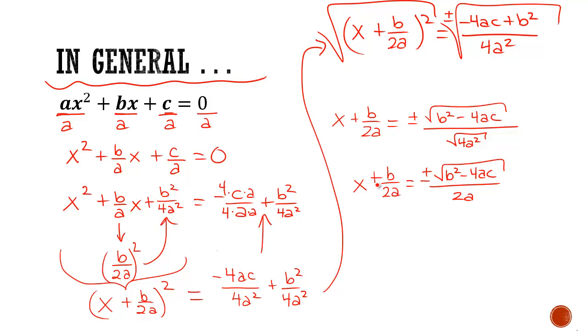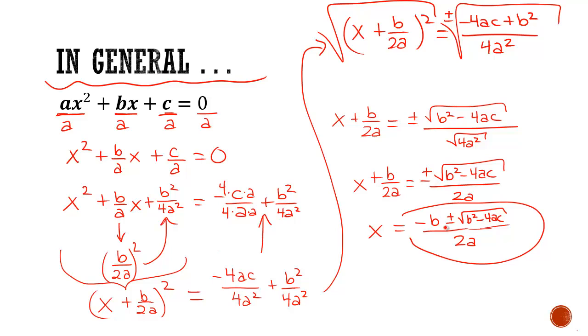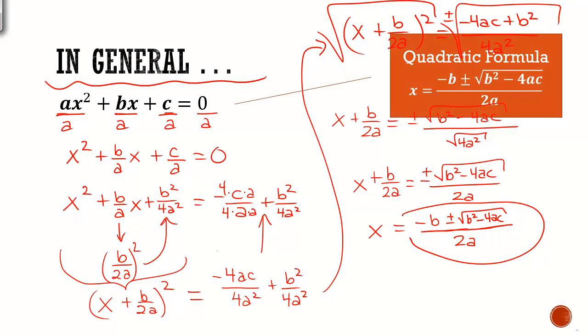And then we can subtract b over 2a from both sides, and we're left with, you'll see that there's a common denominator, so if you subtract b over 2a plus or minus the square root of b squared minus 4ac, you actually get the formula for finding x, no matter what. This formula also has something very special. So here's the quadratic formula.